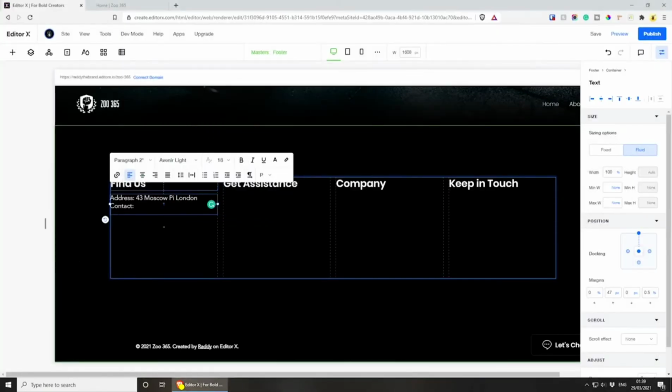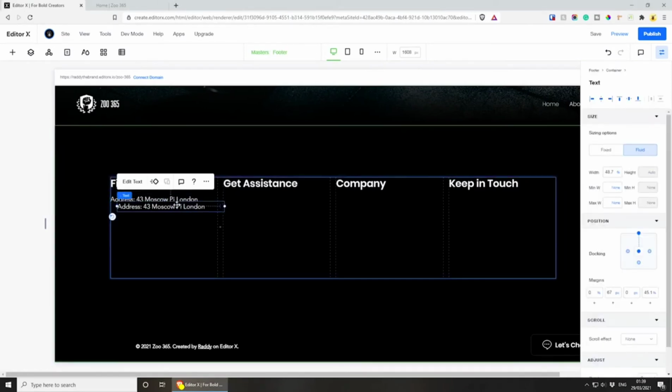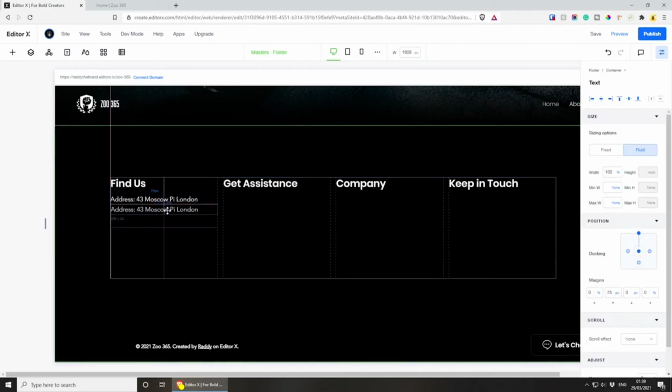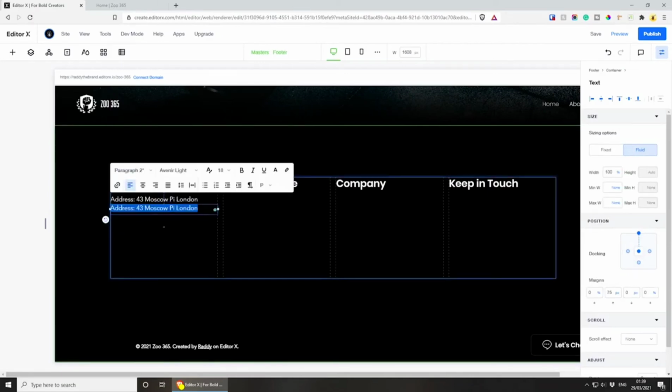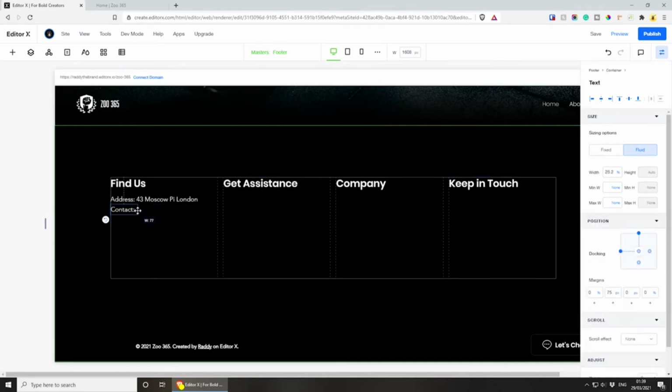So I could potentially, let's cut this out and let's copy this one, paste it, and I'm just gonna paste this one at the bottom, and I'm gonna say contact, and then I'm just gonna make this contact box a lot smaller. Oops, a lot smaller. Now I can copy this box here and say Messenger.